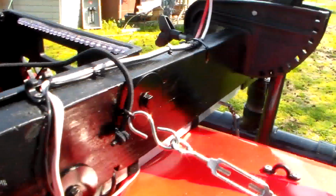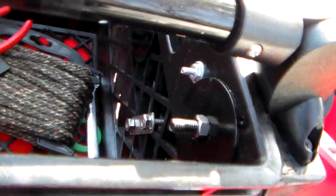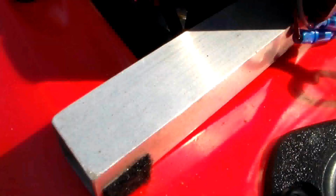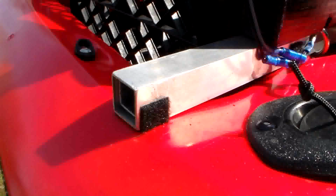On the front I have a 2x6, which my trolling motor mounts to. And that is bolted to the milk crate. I employed these large washers, give it something to hold on to. And I also have some of this 1-inch aluminum up under this 2x6. And that is my outrigger. I'll show you how that works in a minute.